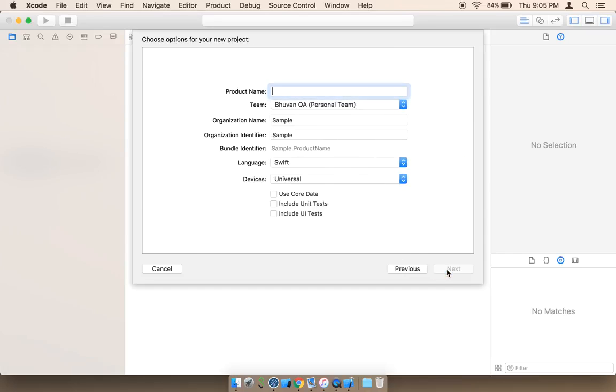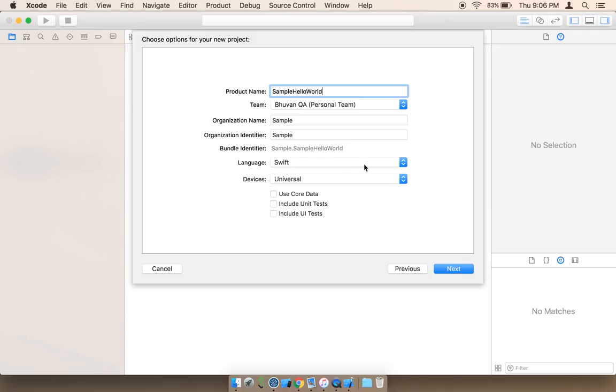Click on the next button, and here I'm going to create a name for this: sample hello world. This is the team, whatever team you want, a basic Apple account which you can create on the Apple website, and using that Apple account you will be registering to your MacBook. It is kind of an admin account. If you have a guest account also, it can be created and merged here. All other things I'm just leaving as a sample.